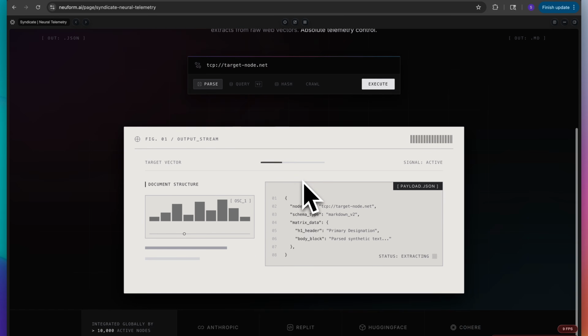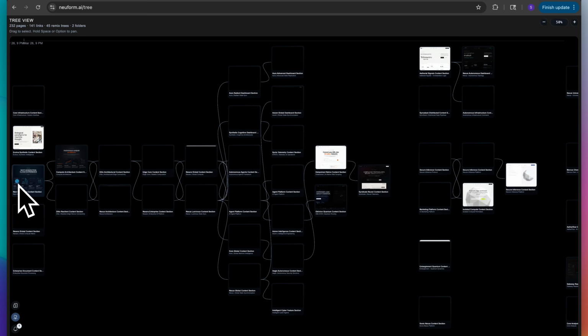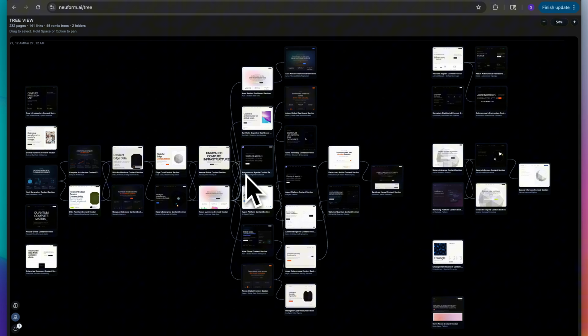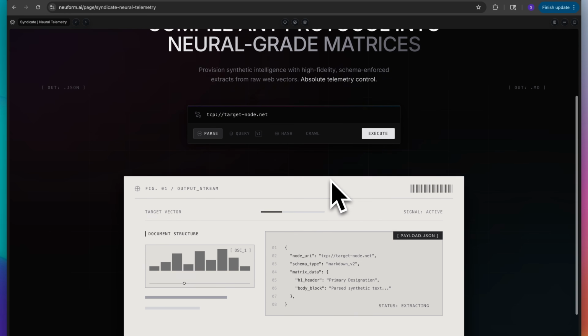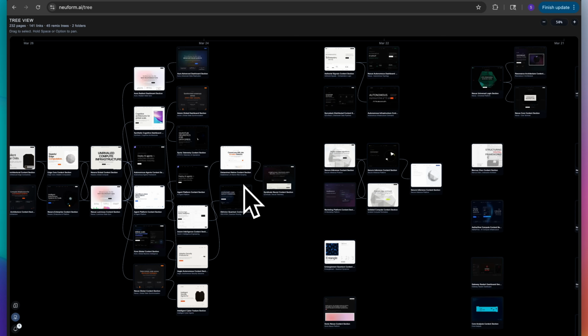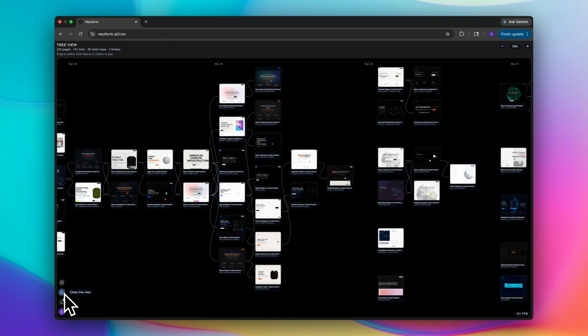Every thumbnail you see inside the canvas is clickable. So if you click on one, it opens the UI that was generated at that specific point. And once you start building a large library of designs, this becomes really helpful. Instead of scrolling forever and trying to find one specific design, you can use the tree view to find it faster and understand where it came from. It's a small feature, but it makes the whole exploration process feel much more organized.